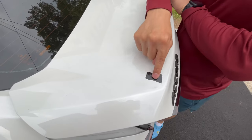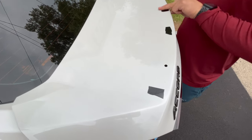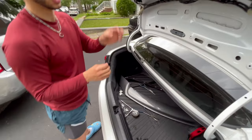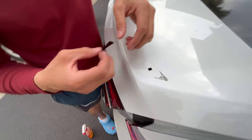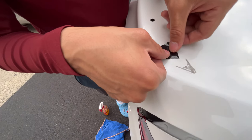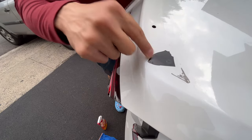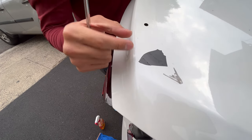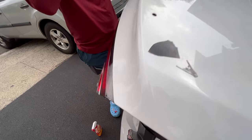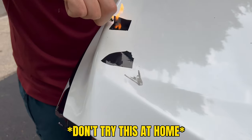The only thing is on these ones, just be careful, put them closer to here. I'll show you on this side. So this side is it. I still gotta clean that up, but you gotta put it more towards the back here. Only because, for example, the holes right here, if you put it too centered, it might seep through the spoiler and you can see it. Oh, okay.